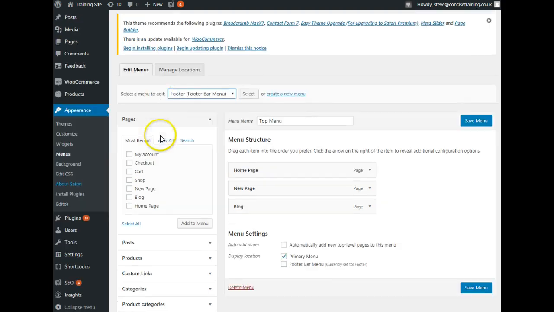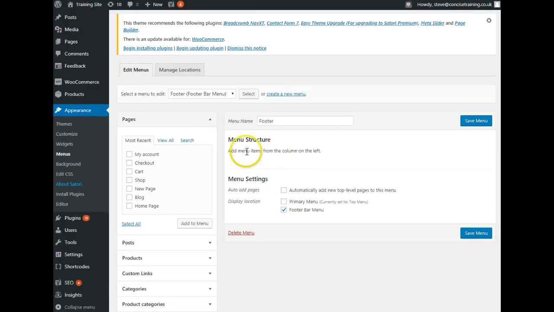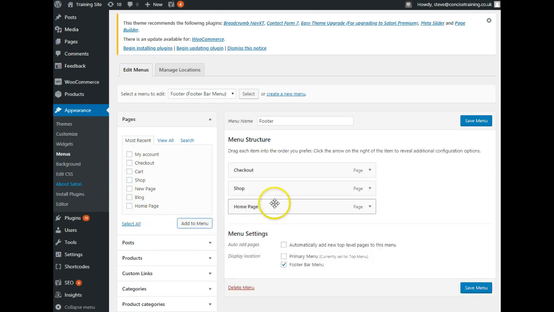You can also add new menus through this screen. So select it from the drop down, click select, and then you can add the items that you want. So you might want to have a few items showing in the footer. So I've added those into that menu structure, check that it's going to appear in the footer.